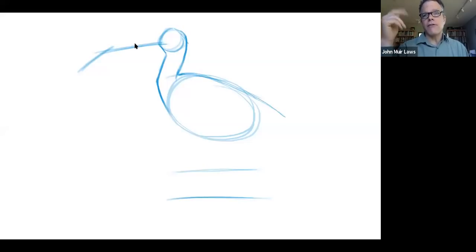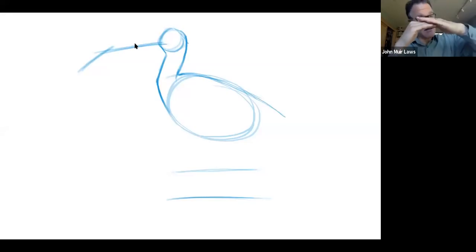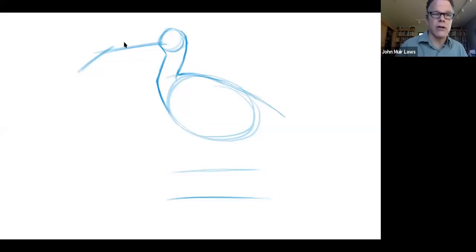And to prevent me from overdoing that, one thing you might look at in your drawing of the curlew is notice if your curlew has this long sickle bill curve starting all the way from the start. That's our brain wrapping around like, oh my gosh, it's got a curved bill. And so you overdo that curve. But if I start with my beak coming out straight, and then I can start to figure out where in that bill that curve happens, that's going to help me be able to get that curve more accurately.